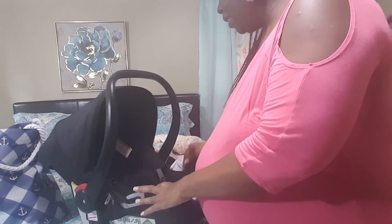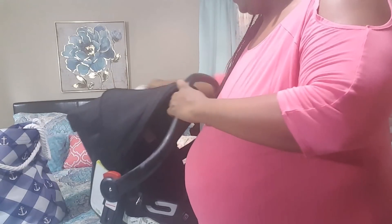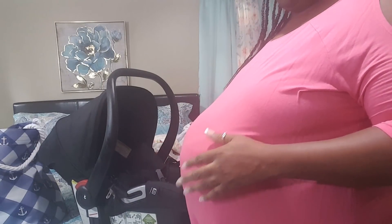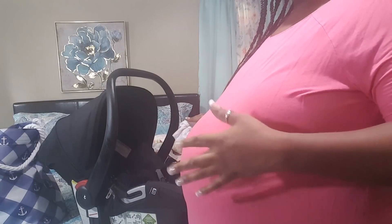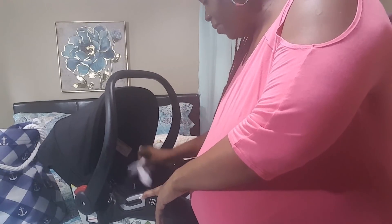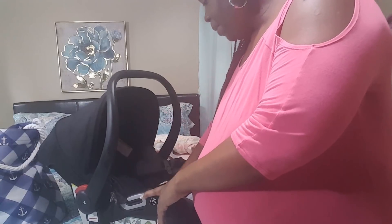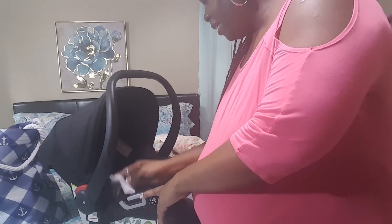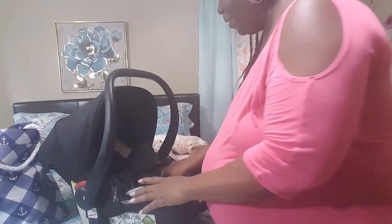I hope she is coming soon, guys. I have been experiencing a little bit of pain, but I don't want to get too excited. I hope it's not Braxton Hicks again, but I don't know this time — the pain is a little bit stronger and more often. I haven't started timing it yet; they're not that close together. But I'm definitely feeling something a little bit stronger and more consistent, closer together.